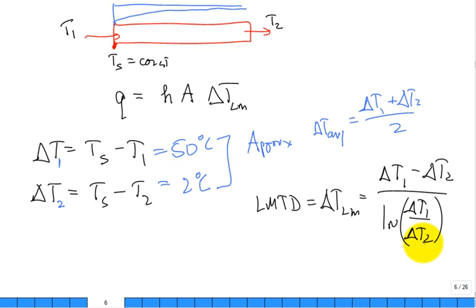Let's do this. For this problem, we just worked out what this approximation is, just a regular averaging. But this is a logarithmic averaging, the log mean temperature difference. Okay, so if we had 50 and 2, isn't that 52 divided by 2? Isn't that 26? Somebody run this one right here. So what we'll have is 50 minus 2 divided by the natural log of 50 divided by 2. What do you get? 14.9. 14.9. A lot different, isn't it?